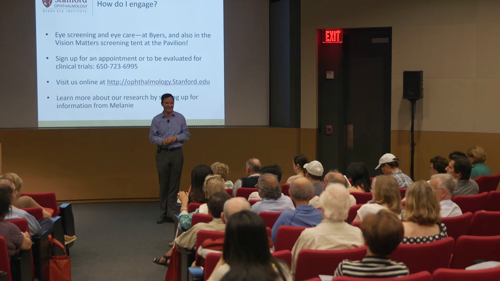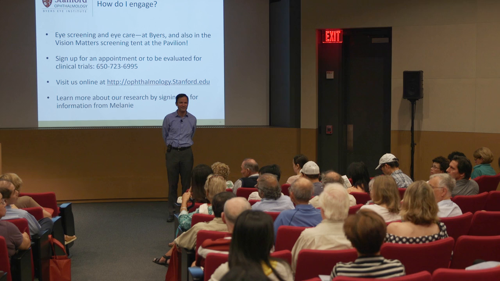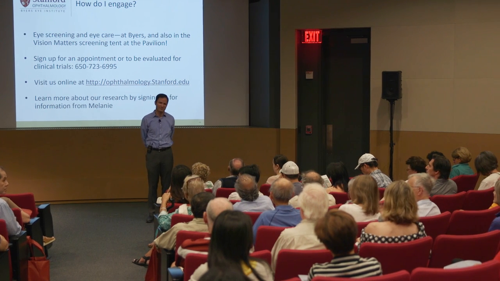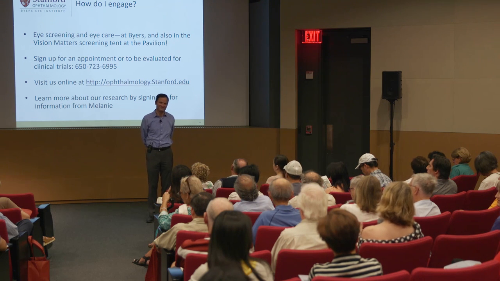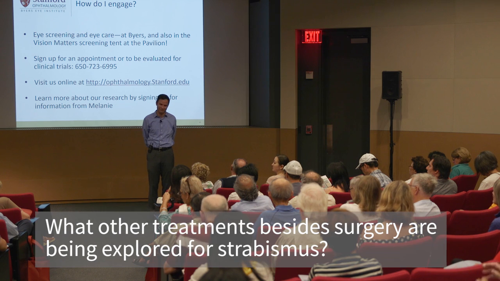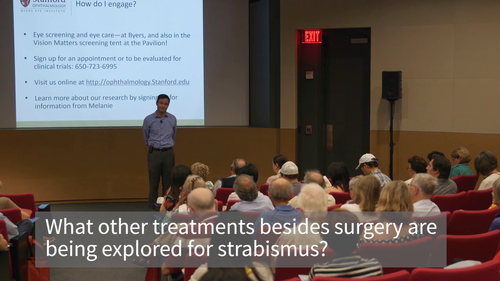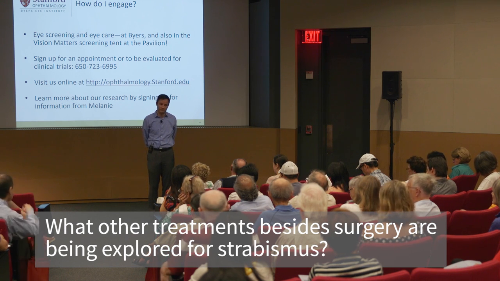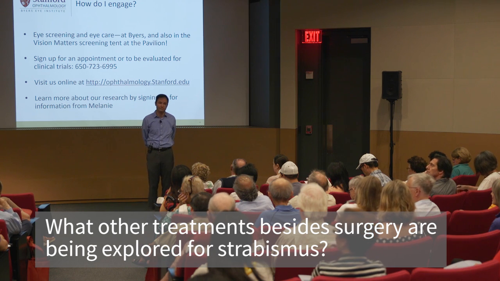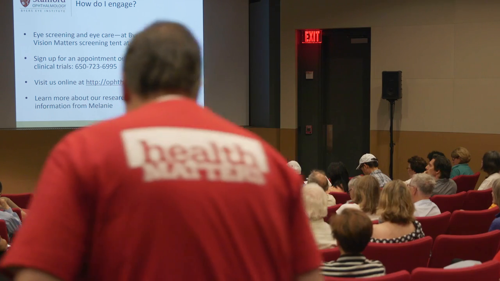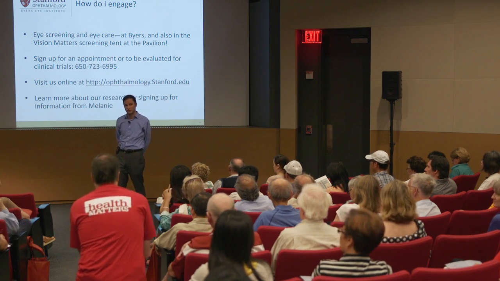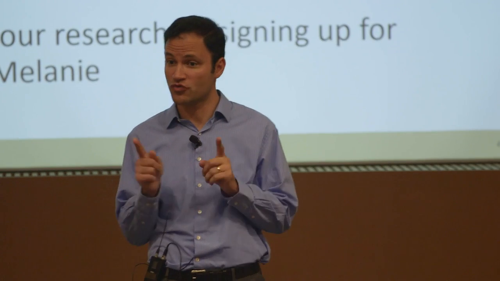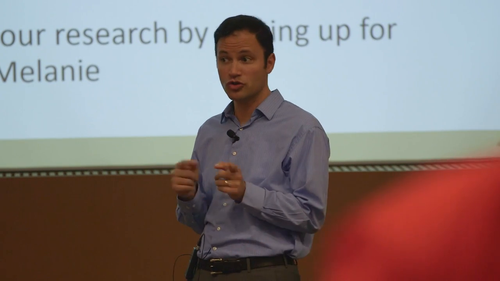With the microphone, yes. Thank you for your talk. My daughter has strabismus, and initially it was talked about as an eye muscle thing, and as time has gone on, it's been talked about more as a visual development issue and a brain-based issue, but the treatment still seems to be surgery. And you were talking earlier about vision therapy. Can you just give me your perspective on it and where treatment is going at Stanford for strabismus and vision therapy? Absolutely. So the question was about strabismus, which happens in children, although also in adults.